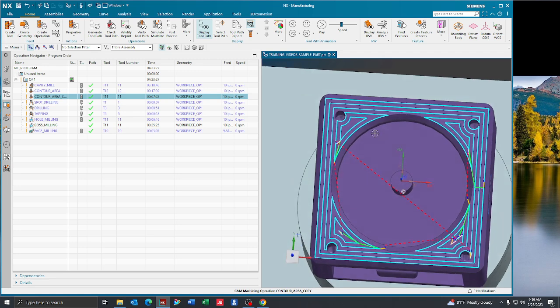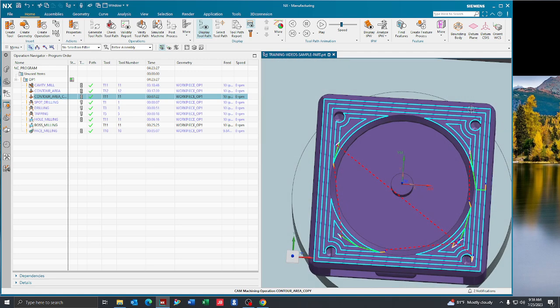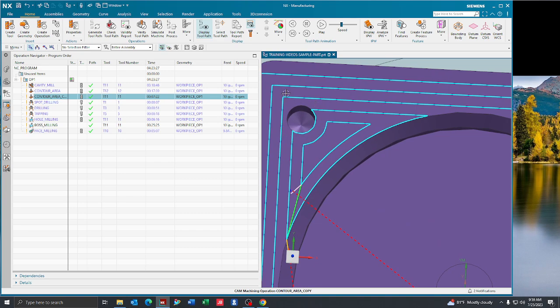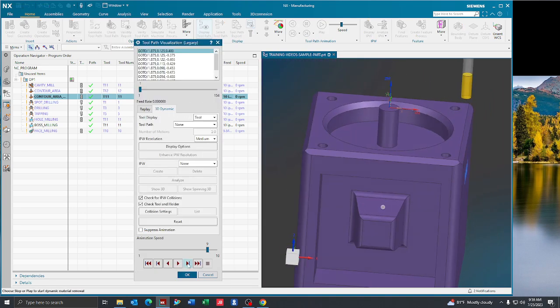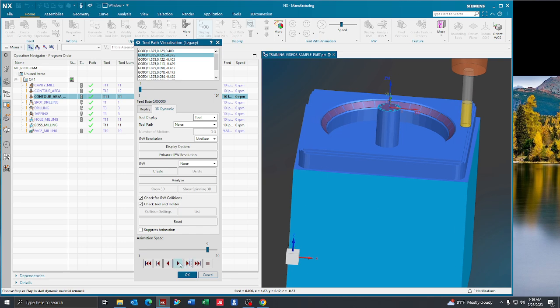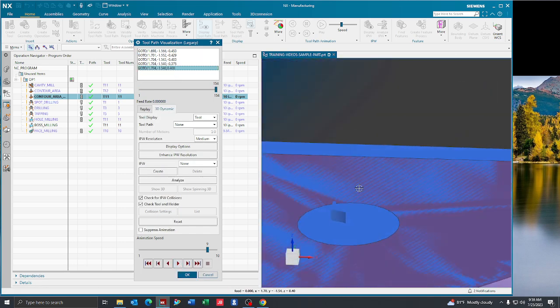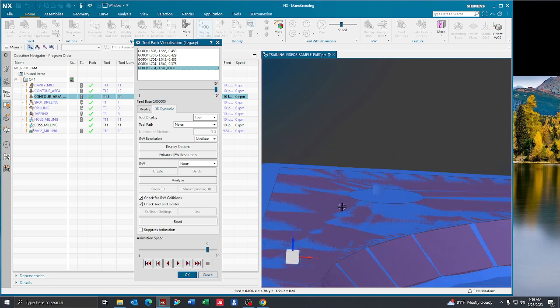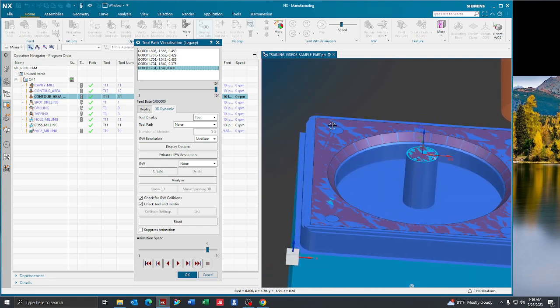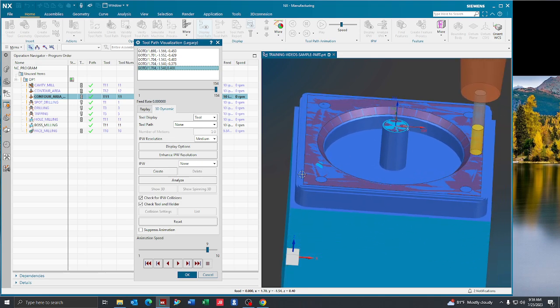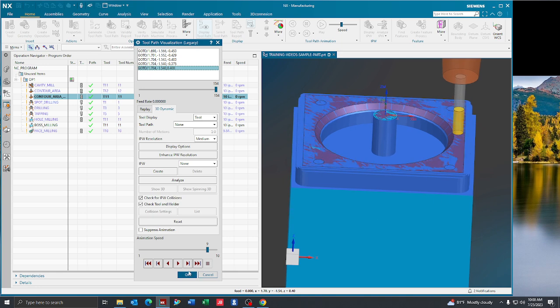Here you'll see that it has a much bigger step over cutting this flat face, but it dips around and avoids these holes. If we verify this, and then just play it really quickly, you'll see that there are these little tangs of material left in the holes. If I were to come in with a spot drill or center drill after this, it would hit that tang and deflect the center drill and put my hole off of location.